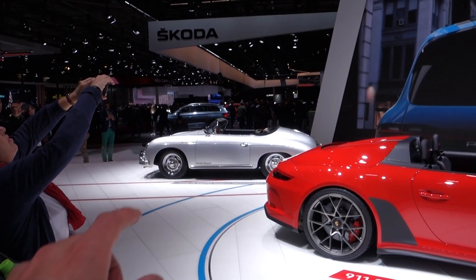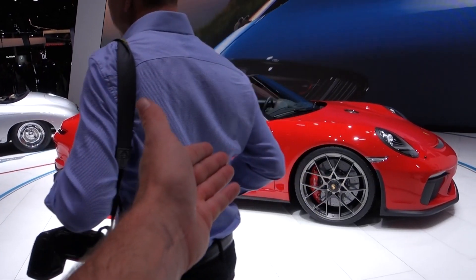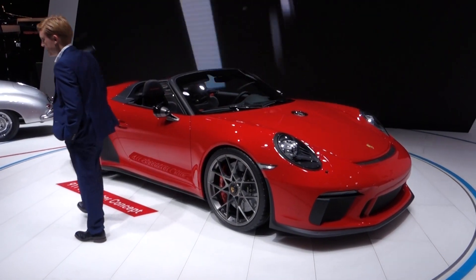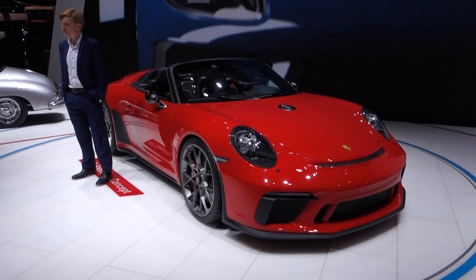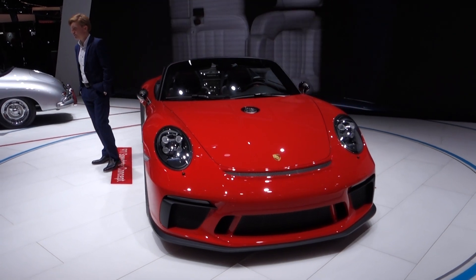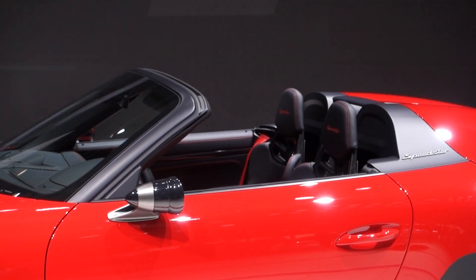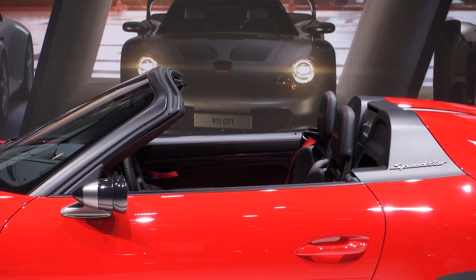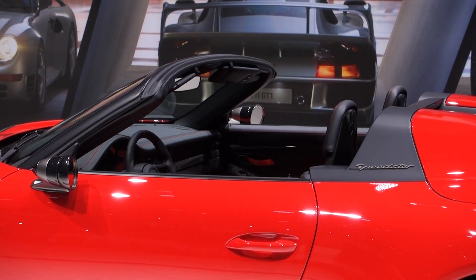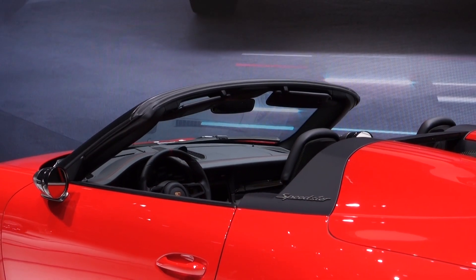Going across here we've also got what I think is the original 3.56 Speedster, which is ultimately what this new car is a kind of development of. There's a centrally placed fuel cap — I don't know whether that will make the final car. Overall this thing is extremely cool. I love it absolutely. If I got one in GT Silver with red or brown seats, I'd be all over it. Inside the car it has the 918-style lightweight bucket seats — the same as I've got in my Cayman — and the interior looks very similar to that car.